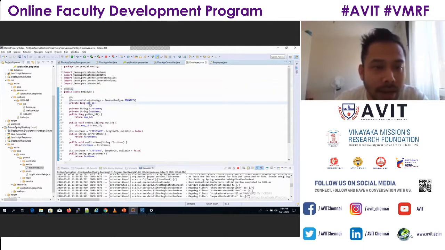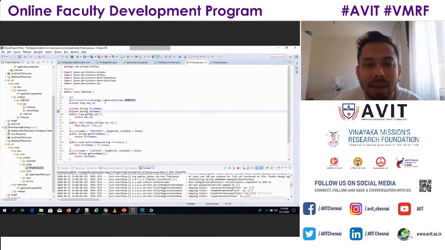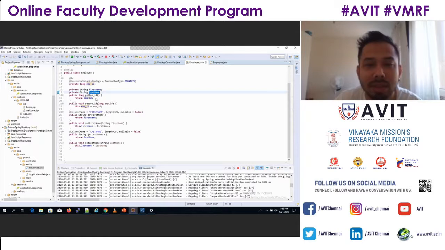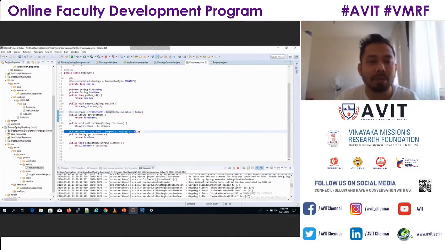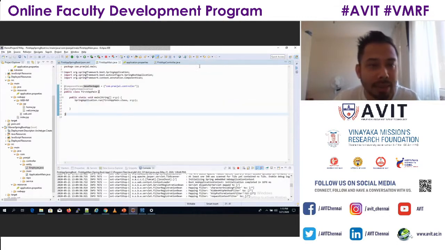Now in here we have an ID, employee ID. So this will be auto-generated. There are a lot of different types of strategies that we can use in Spring. So right now I'm just using a very simple strategy without any conditions. And then we have first name and last name. This table will have three fields: employee ID, first name, and last name. First name is a string, and length will be 25. These are just some values that we need to give. Okay. Now we have created the employee entity class.